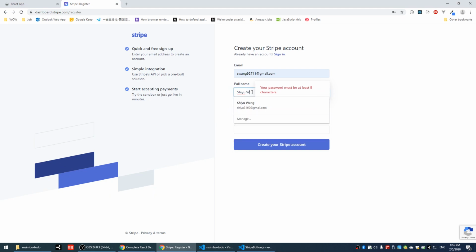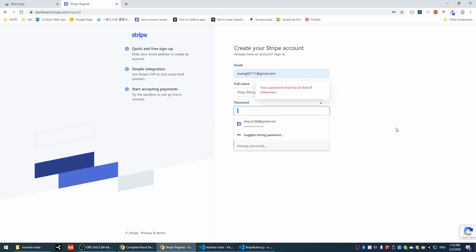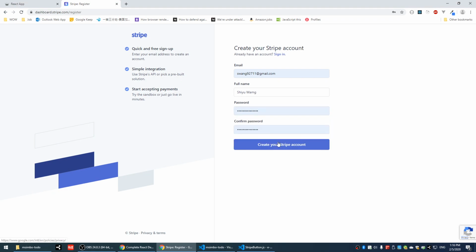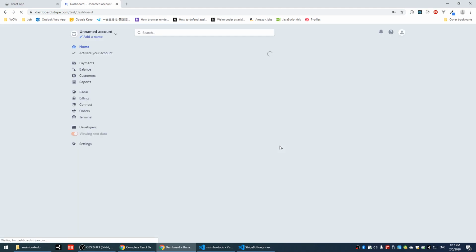I'll put a phone name and create a password. I'm just going to ask Google to create one for me. Create your Stripe account. It may also ask you to go to your email to verify your email as well.